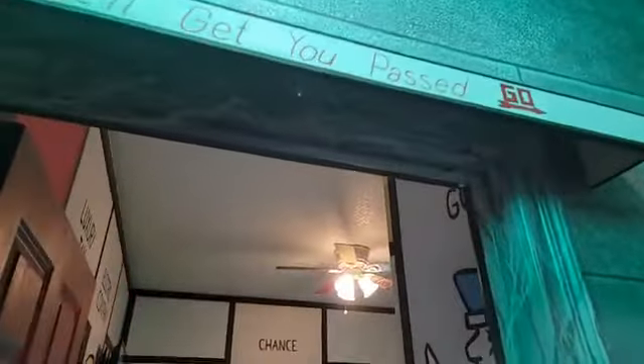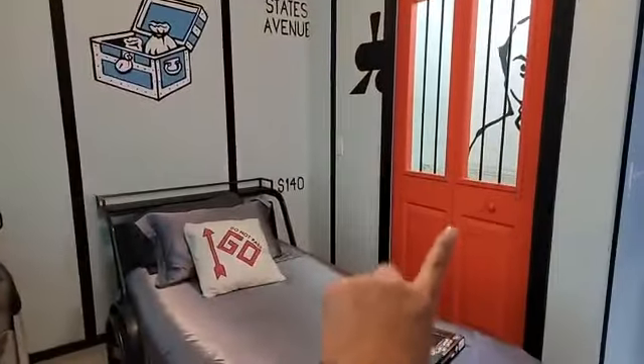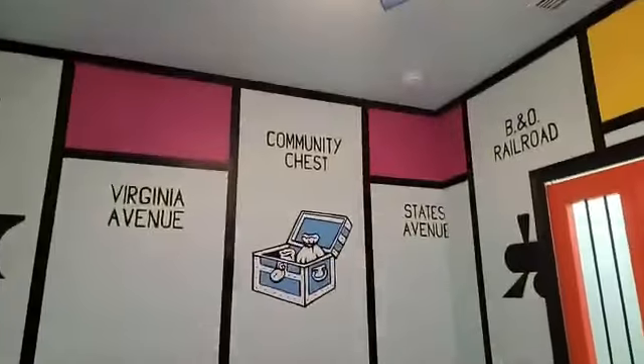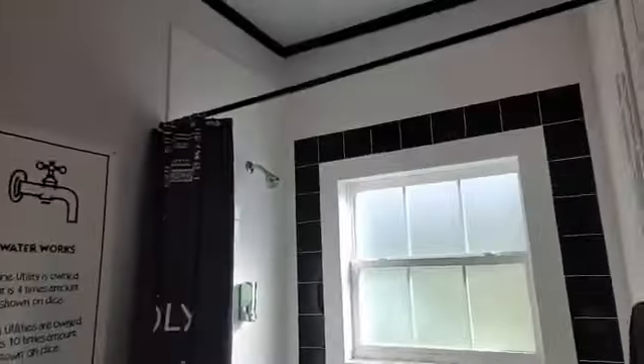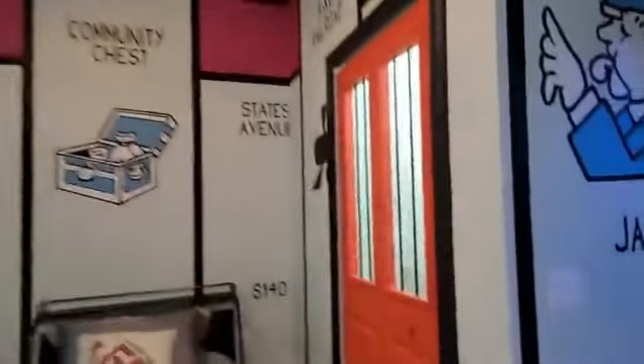This is two more bedrooms — this is the Monopoly room. As you can see, it's the Monopoly guy. Everything is just like the game. The game pieces are — basically it's a whole Monopoly. There's a Monopoly game right here. Go straight to jail, do not collect $200. The theming is amazing. Kentucky Avenue, 220. And then of course the bathroom, again, is all themed — subway tile, down to every single detail. It's kind of crazy. So much fun.